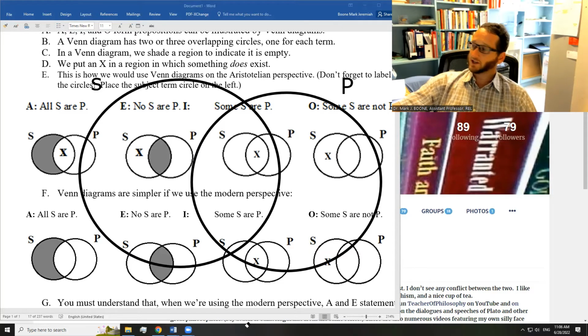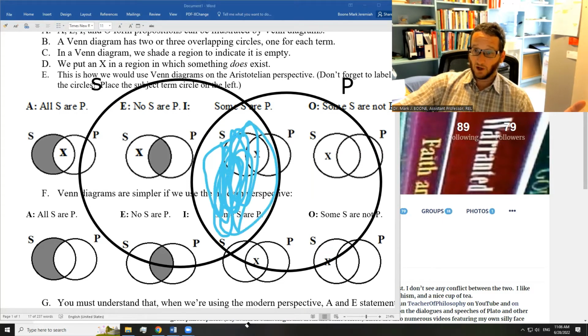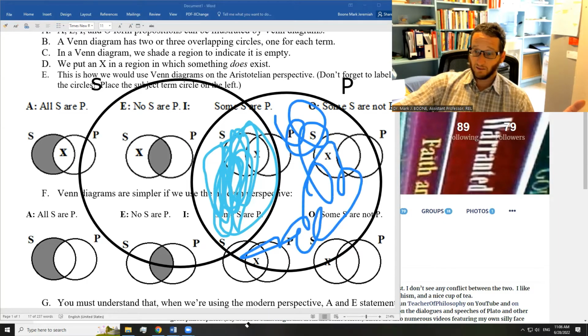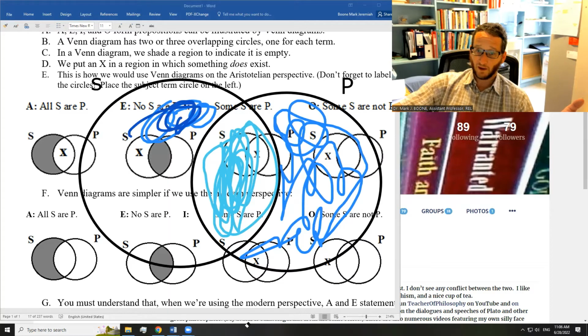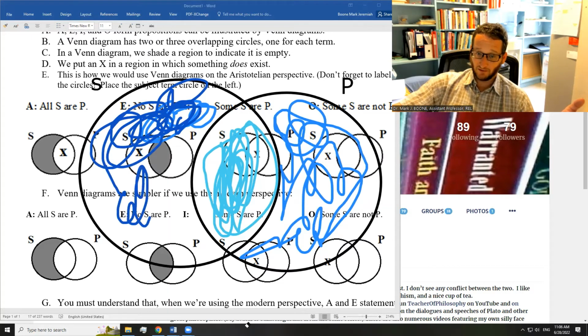When you have two categories and one is represented by one circle and the other by another circle, and the circles overlap, that covers all the possible bases. It covers all the possible categorizations of S and P. It covers all the things that are S and P, that middle overlapping region. It covers all the things that are P and not S, the rightmost region of the Venn diagram. It covers all the things that are S and not P, that leftmost region.